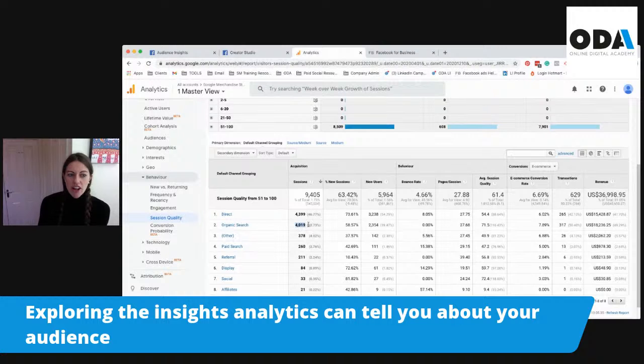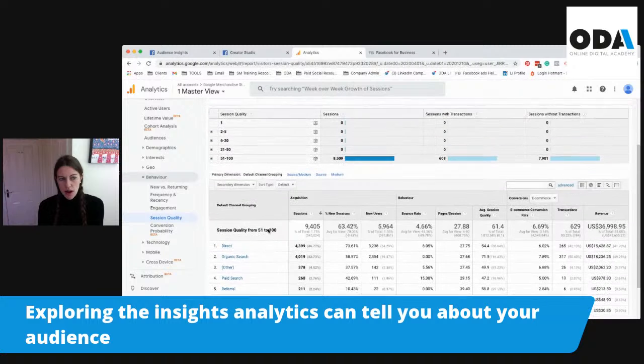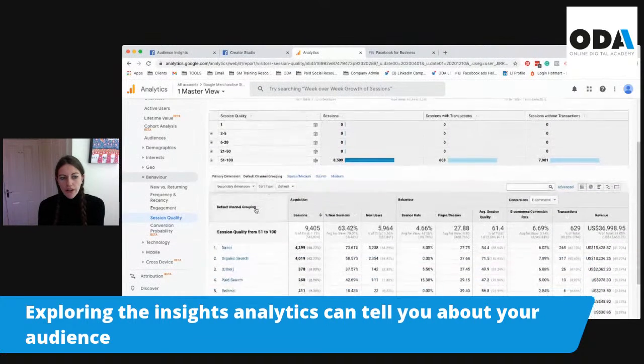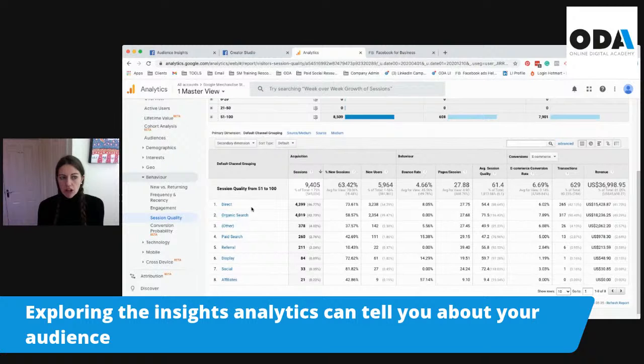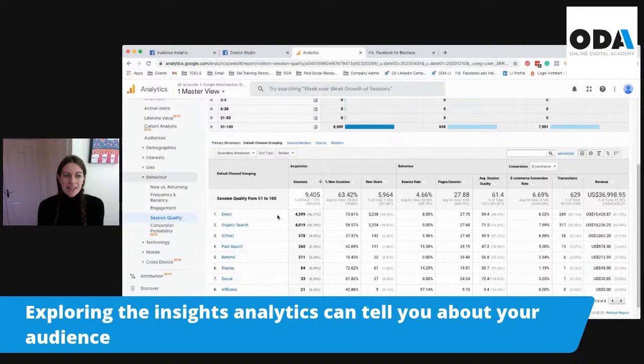Then we've got organic search. Again, search makes sense. They're going to be quite high quality because they're probably searching for your company name or for certain keywords. So it makes sense that these would be driving the highest quality website users. But it's really interesting. Naturally, some channels will drive high quality users versus others. But it's interesting to add that segment on, and instead of just looking at all your website users, start looking at what channels are driving the highest quality website users. And again, that gives you insight into what channels are helping your audience convert online.